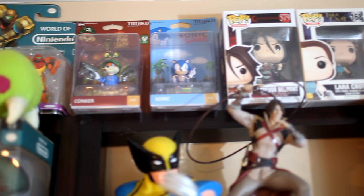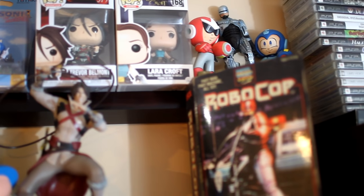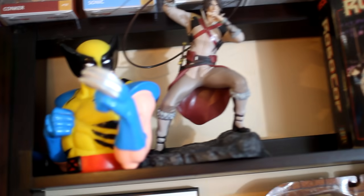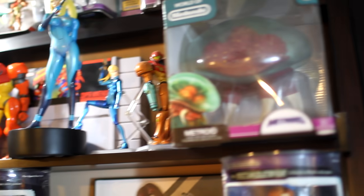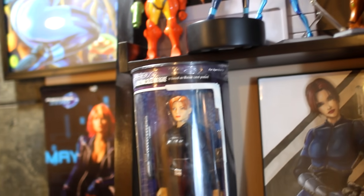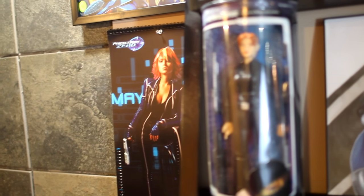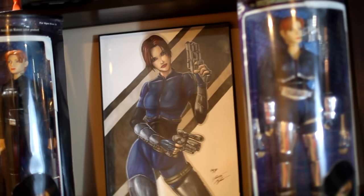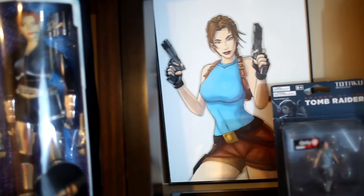To the right of that there's the Conker and Sonic Totaku figures. I only own two Pops — just Trevor and Lara Croft. Robocop NES figure. And a Trevor statue and a Wolverine bank. Here's my Metroid Figma figures for Zero Suit Samus and Metroid. First four figures and the Joyride. Here's my little tiny Perfect Dark Shrine with a really cool Perfect Dark Zero calendar. And the Perfect Dark figures as well.